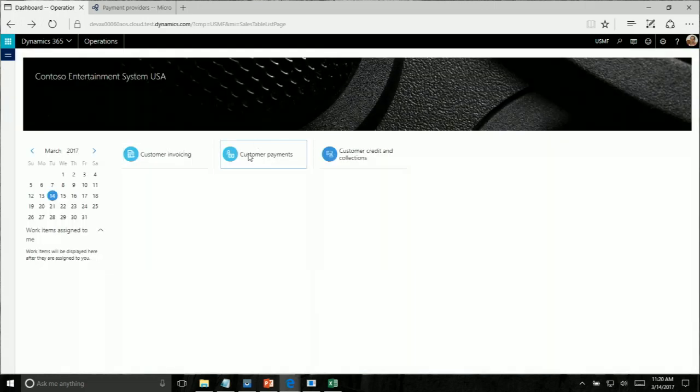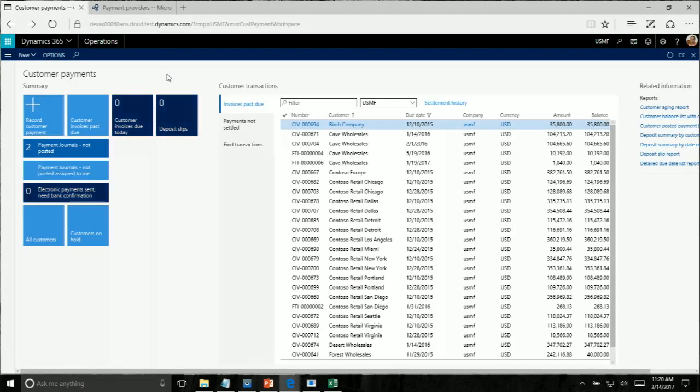Thank you for hanging in here. I know this is a lot of information for you. I won't go into real detail about the customer payments workspace because Shivam did a great job overviewing that functionality in terms of the workspace. We have the tiles, of course, summary tiles. We have the lists in the middle and the links on the other side. I want to just go over some of the functionality, though, that was new in fall.